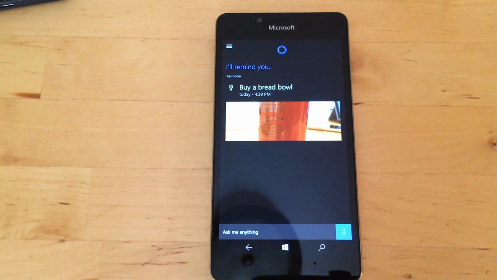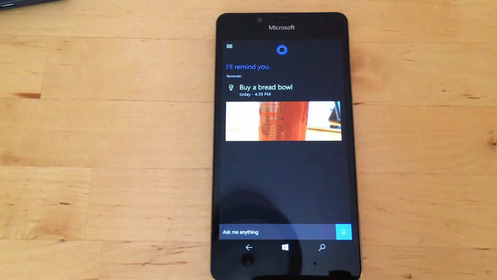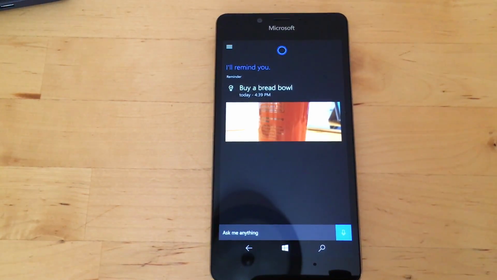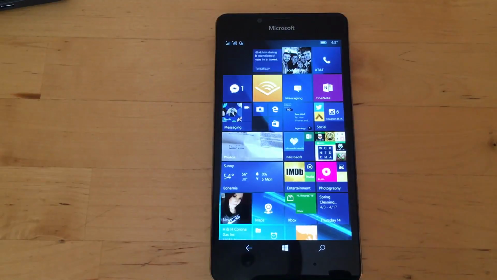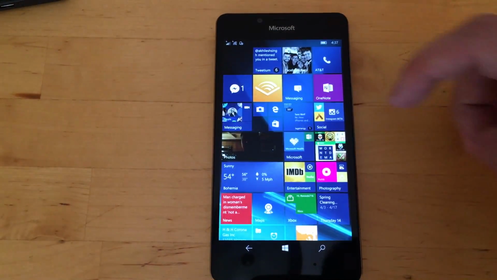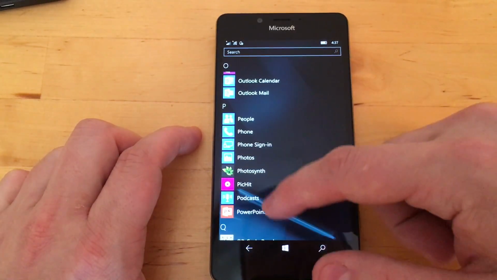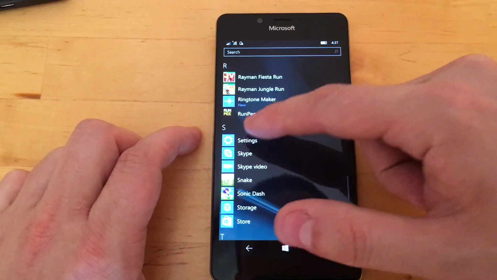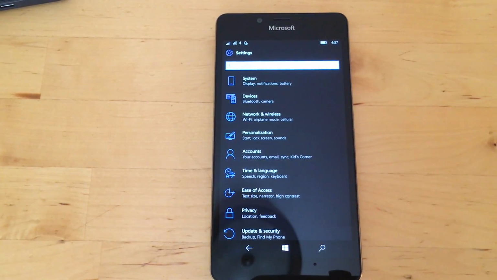Now, again, I'm complaining about bugs only because I'm frustrated. I've been trying to demo this for the last few minutes, and it's just been such a terrible experience. Now, this is something that we should expect from a fast ring build. I don't really have a right to complain about it because it's the way it is in the fast ring, and you're asking for it if you install these builds, but it's just frustrating when you're trying to do a demo.